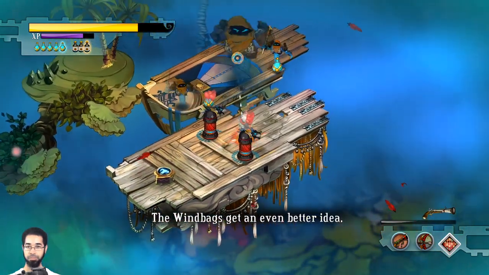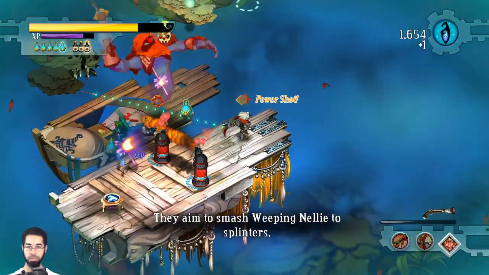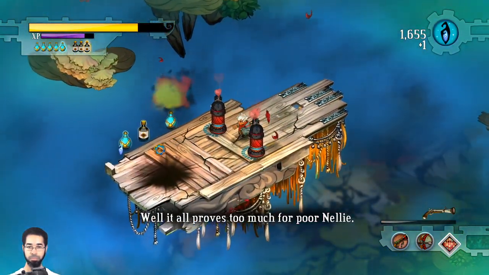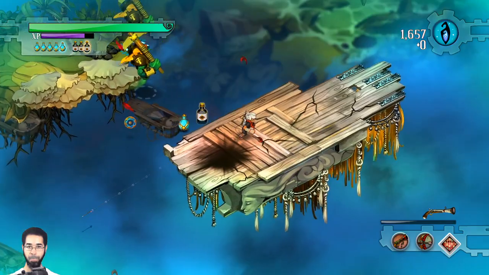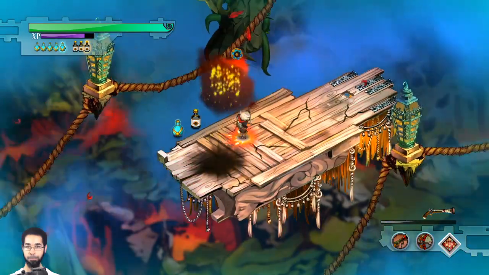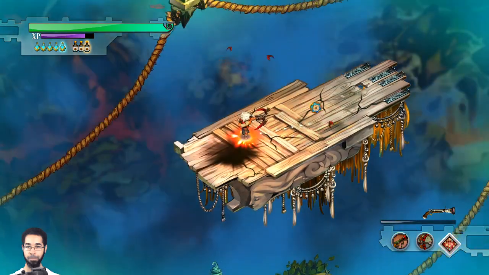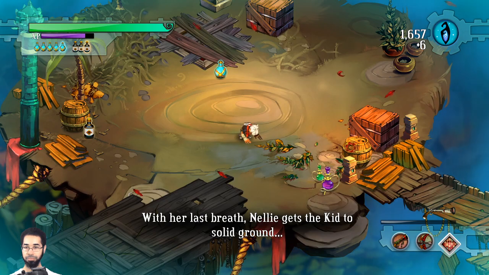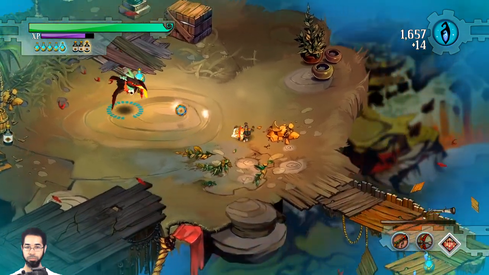The windbags are getting even better around here. They aim to smash Weepinelli to splinters. Well, it all proves too much for poor Nellie. She's just gotta make one last stop. With her last breath, Nellie gets the kid to solid ground. Solid ground in Pecker country.